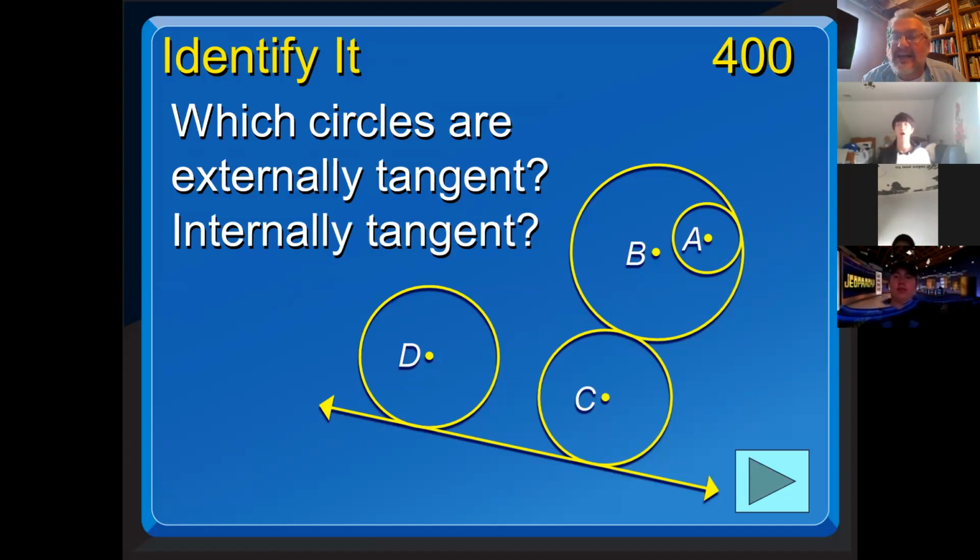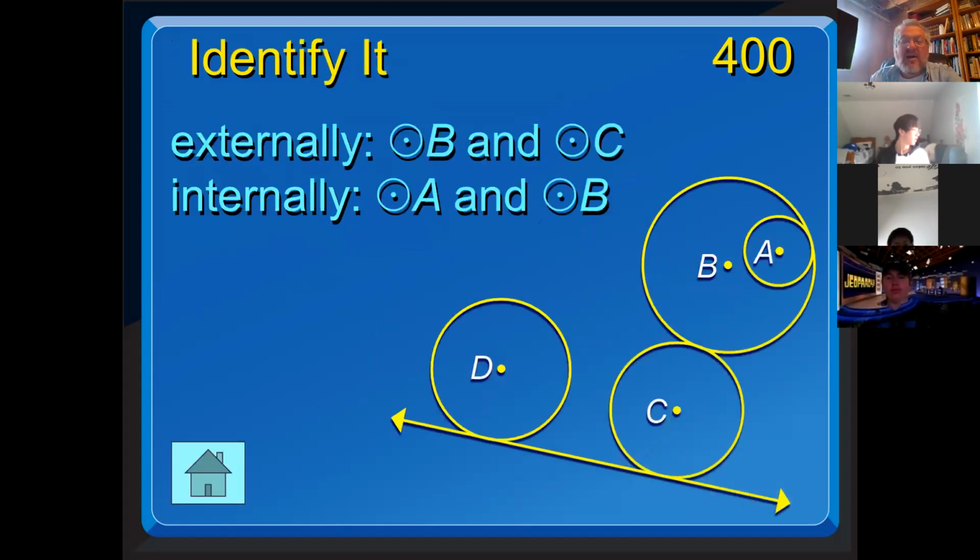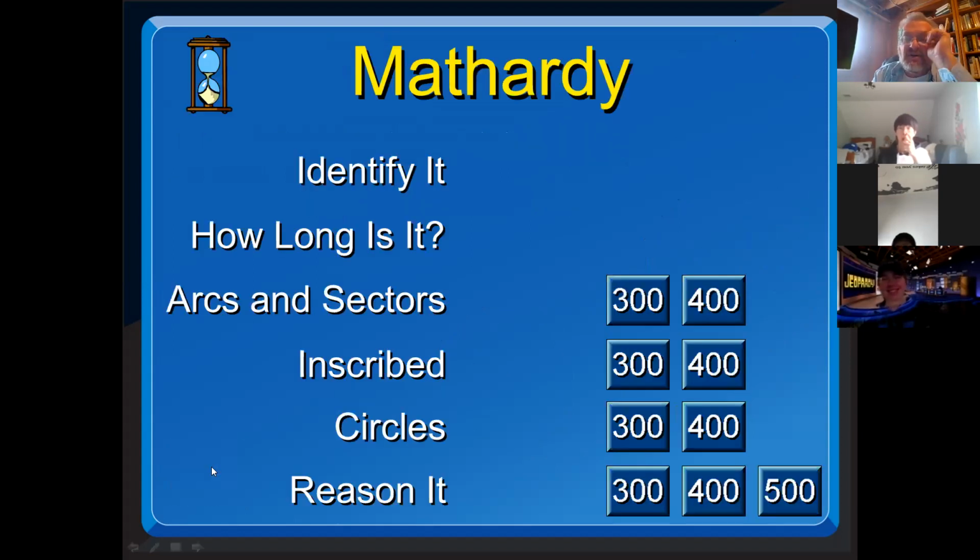So remember, there's a difference between tangent circles and tangent lines between circles, right? So this is not referring to that line at the bottom. It's referring to the circles that actually touch. As Harry said, B and C are externally tangent because they're on opposite sides of a tangent line that would pass between them, whereas the internally tangent ones, A and B, would be on the same side of a tangent line that would touch them. Okay, so that gets you guys up, 100 behind. So we're getting a little tight here. This is good. Go ahead, Harry.